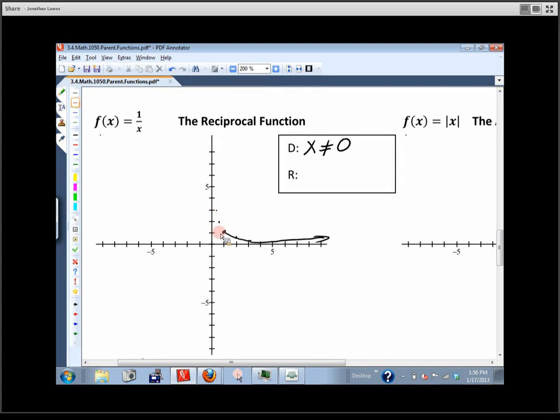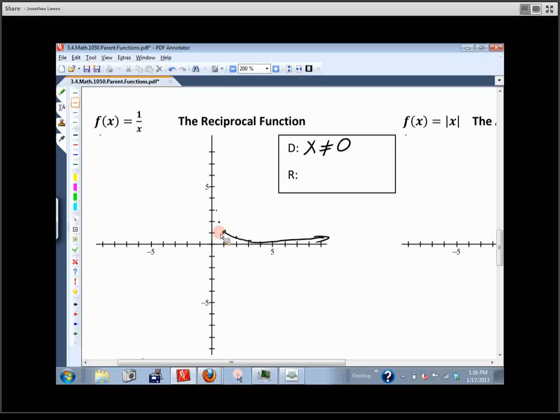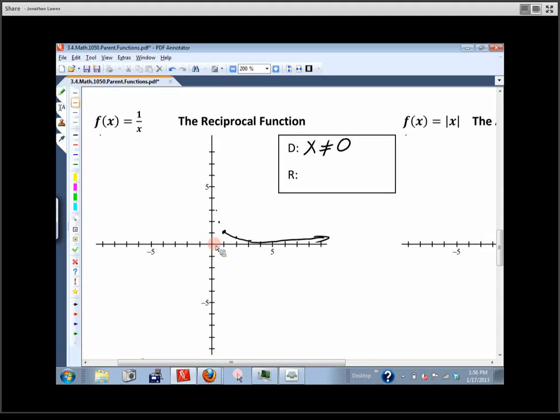Okay, now, let's plug in a really interesting number like 1,000th. If I go 1,000th on this side of 0, how high up do I have to go to get on the graph? I have to go to 1,000. So the smaller number I plug in, the bigger the overall quantity gets, so I get a graph that looks something like this. Okay, that's the reciprocal graph.